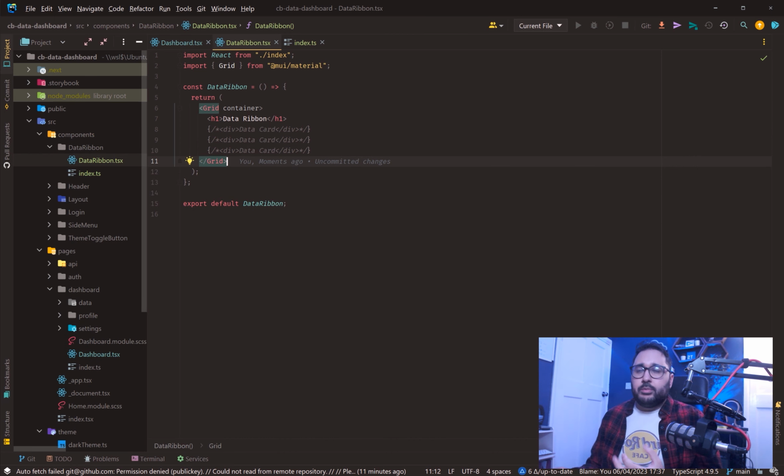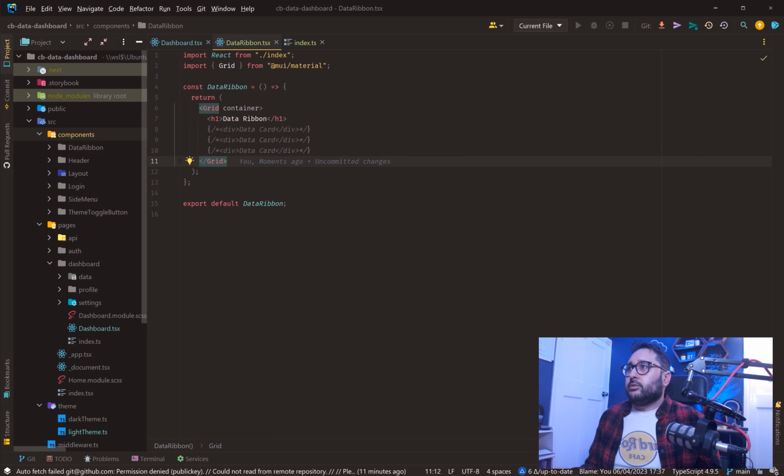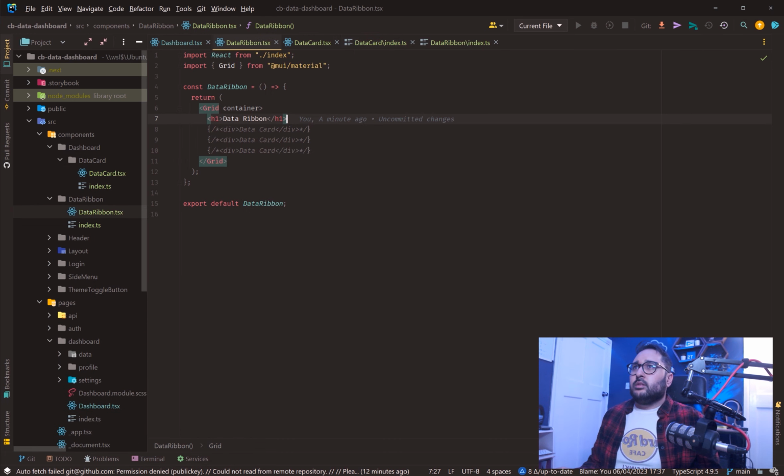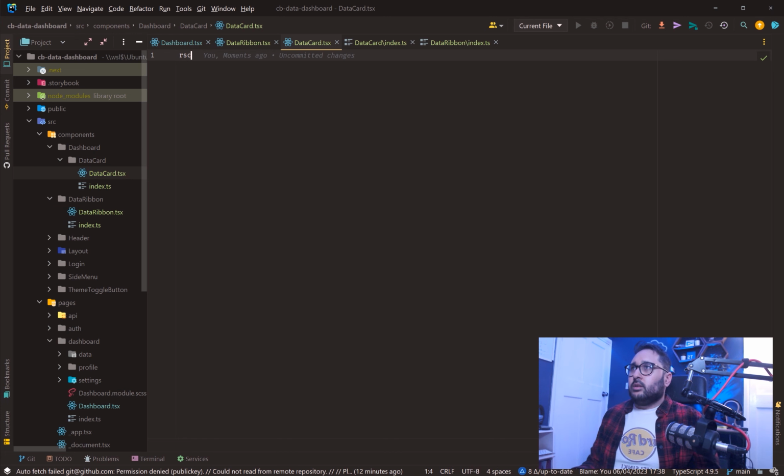Now, to create the data card component, what we'll need to do is we'll put it in the components folder, but we're starting to collect a lot of dashboard components, and it's a bit weird having components that are specifically for one page and one feature and one section just in the general components root. So we'll create a dashboard folder and we'll create a data card component there. So within here, we'll create an index.ts, and then we'll go to data card here. Just create that. We'll make it a H1 as well.